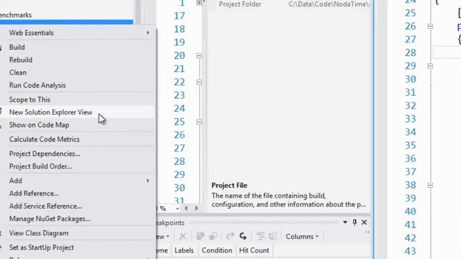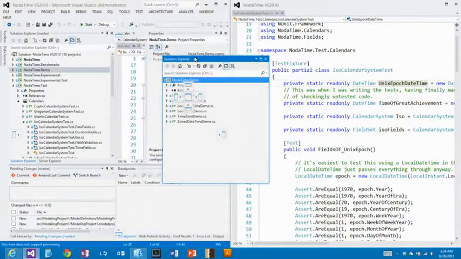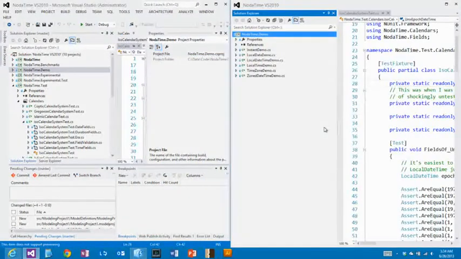And this is very handy for me. I do a lot of web development, so I might have a scripts folder, and I'm only working in that scripts folder, but that's part of a much larger solution with lots of projects. And if I just want to see those 13 or 14 files, you can get a new Solution Explorer view, and then using our full support for monitoring, you can actually dock that on your second or third monitor. So you have multiple instances of Solution Explorer. You can create as many as you want, and you can scope them to a folder.